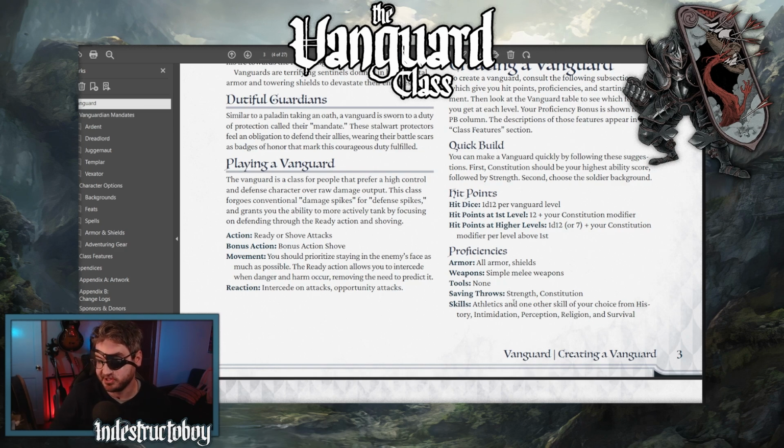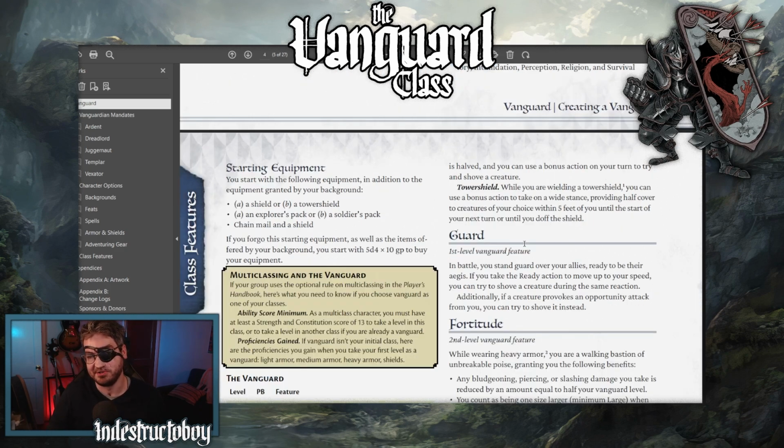Skills, you're for sure going to get Athletics, and then one skill of your choice from either History, Intimidation, Perception, Religion, and Survival. For starting equipment, you get your choice of either a shield or a tower shield, an explorer's pack or a soldier's pack, one that I added into this document, and then chainmail and a shield. So for sure you're starting out with at least one shield, and then the other one you'll have the choice to either do the dual wielding shields build or a big tower shield that I do give you stats for later on in the document.